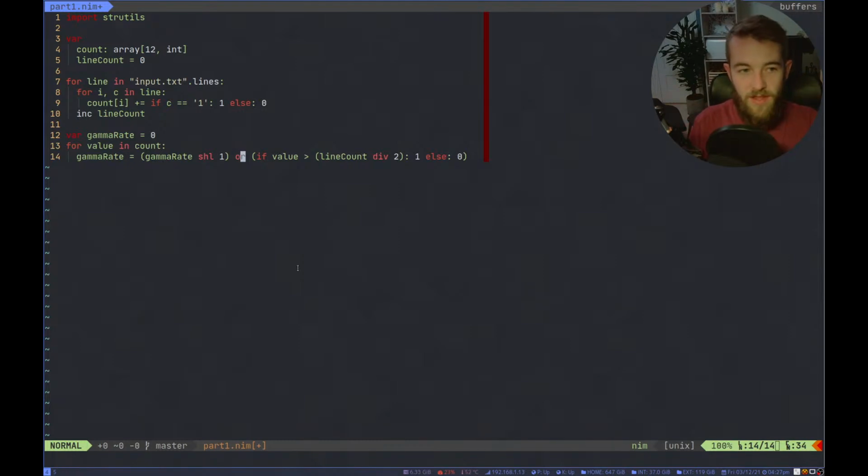So we shift it left 1 position. If the value of this one is blah blah, we do a 1. So that would be a 1 in the 0 position of the bit. And add that as the last one, and then shift the whole thing again. So that should be our gamma rate sorted out.